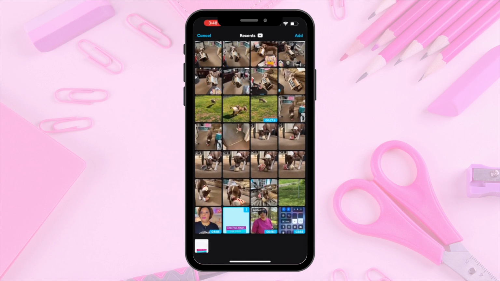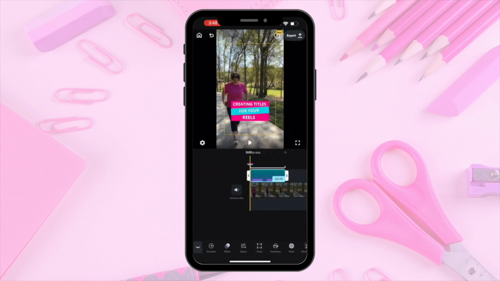We just want to click this that we sent over to ourselves earlier from our desktop, and now I'm going to just select add, and this is going to add this to the very front of my video. The really cool thing that I love about the Splice app is, as you see, when I press and hold this, as I select this graphic, you can see that it actually has the little template outline of reels, like what's going to be in your way.